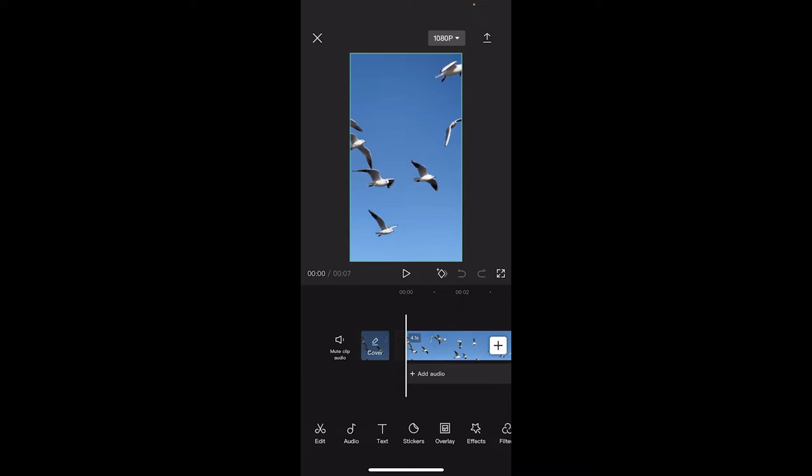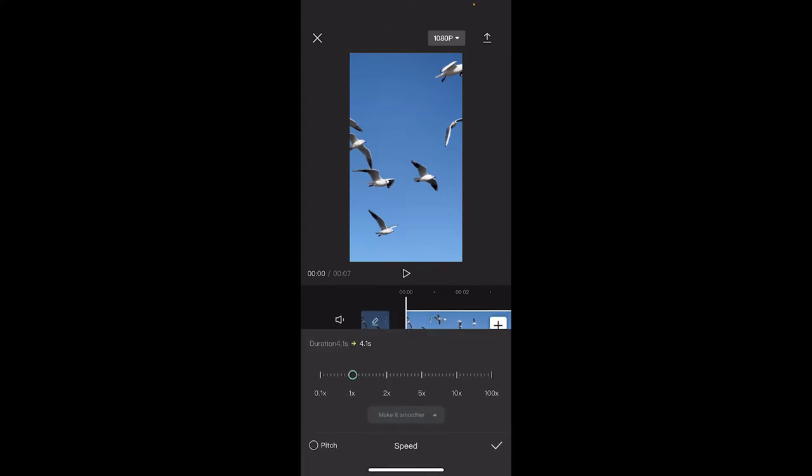So what you want to do is make sure you select the timeline here, so you'll see the white playhead. And then when that's selected, you'll get a bunch of icons at the bottom, and the one you want is speed. And then you want to click on normal, and then here it is. All you need to do is take this little green circle and move it to the left. And as I do that, you'll see here that right now I've selected 0.5. That means 50% of the regular speed.